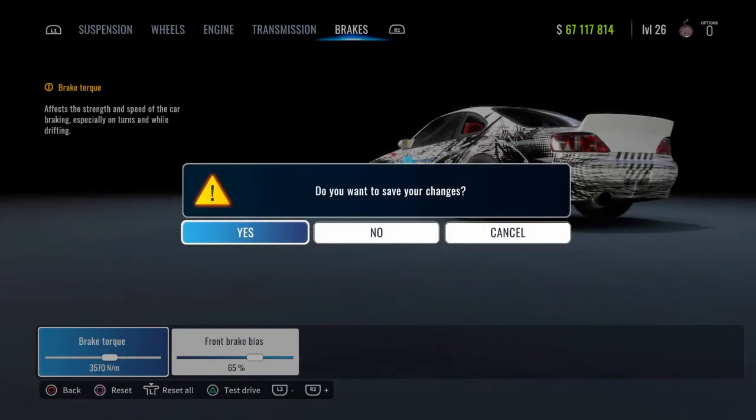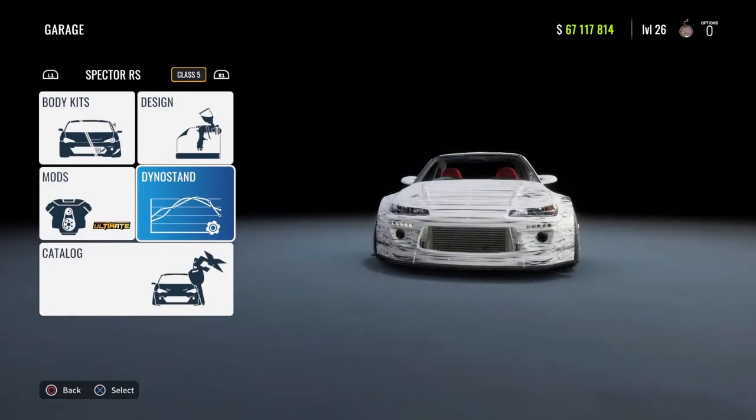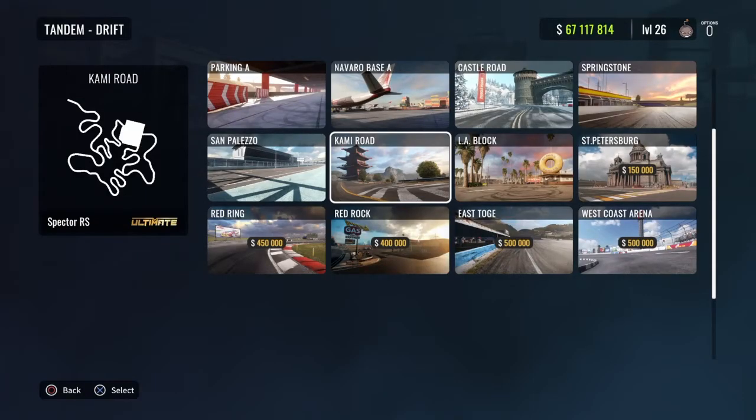So y'all already know what I got to do, man. We finna go ahead and hit these lit tandems, man. Show y'all this car can tandem, bro. Let's go ahead and get right to it. Alright, look, y'all, man. Let's go ahead and get right into the tandem, man. Y'all know I gotta do the tandems every time, bro.